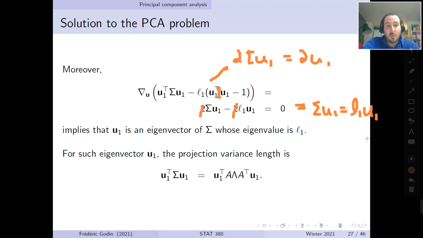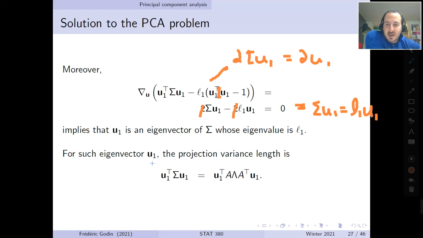So we know the solution to that first step. Identifying the first axis in our PCA problem consists in finding an eigenvector. But now the next question is, which of the eigenvectors is that? We want the eigenvector associated to which eigenvalue. We will find the answer to this question in what follows.